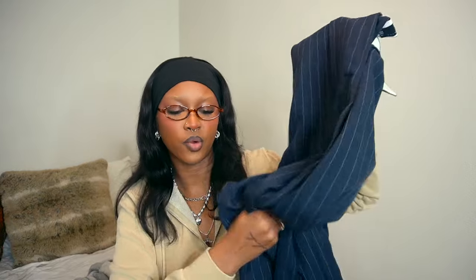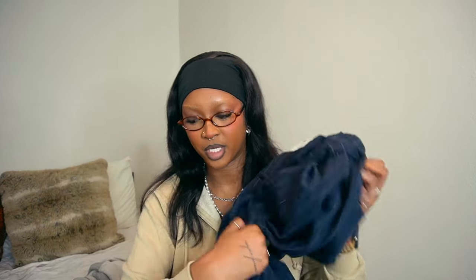I love a pant. I'm still on the hunt for a nice flared pant that's like a trouser, like a pinstripe or a solid, but really pinstripe. I have this pair of pinstripe pants right here. I really, really love how these fit, the white leg. I love the color. I really want a black or gray low rise, flared trouser, I think would complete my life right now. But these also, you guessed it, they're from ASOS.